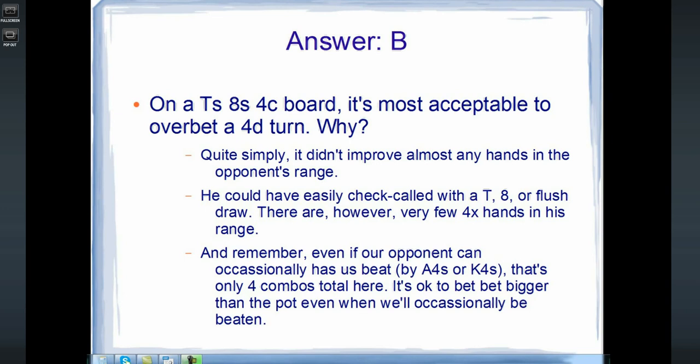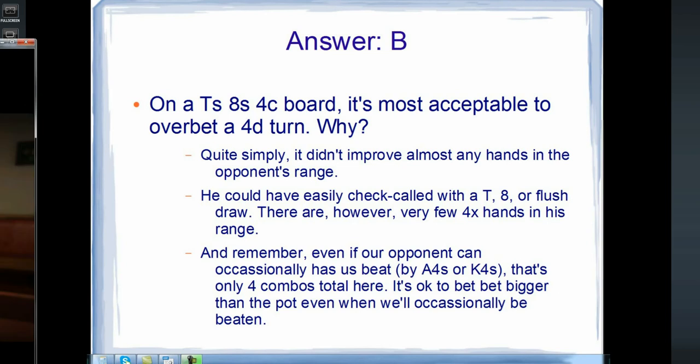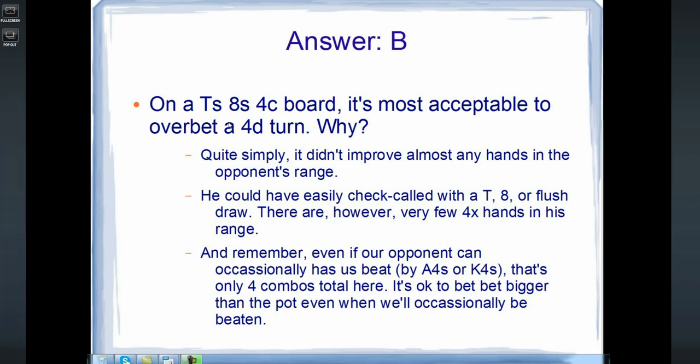Especially if I had a hand like pocket jacks or pocket queens on the turn. If somehow my opponent has those hands beaten, I'm really going to lose a massive pot, if not get stacked, regardless of whether I overbet or bet smaller. Because when my opponent raises on the turn, I'm going to say, how does my opponent have me beat when I have pocket jacks and he check-called me on this flop? It'd be very hard for him to slow play a set, and if he did, he'd probably keep slow playing it on this turn card. So this is a good spot. The 4 of diamonds turn is a very good card to overbet, whereas I would not have an overbetting range on the 10, 8, or spade.